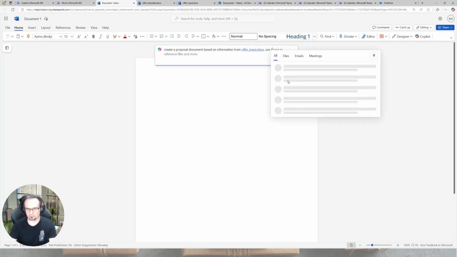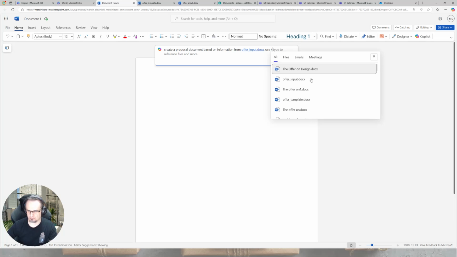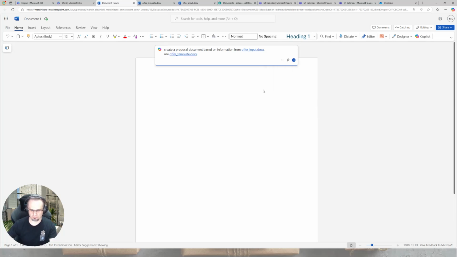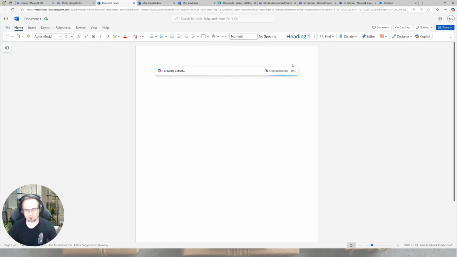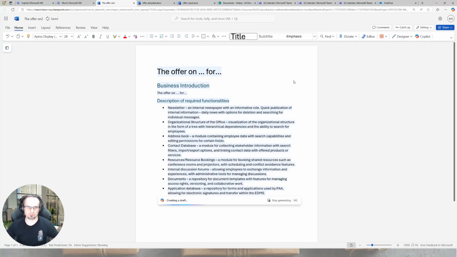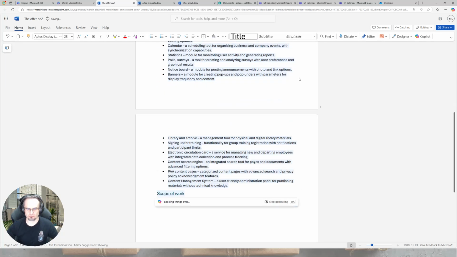Use offer template document as a template. So pretty simple, very straightforward prompt. Okay, now Copilot should create our outcome.